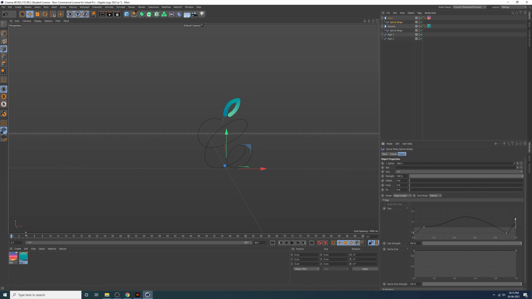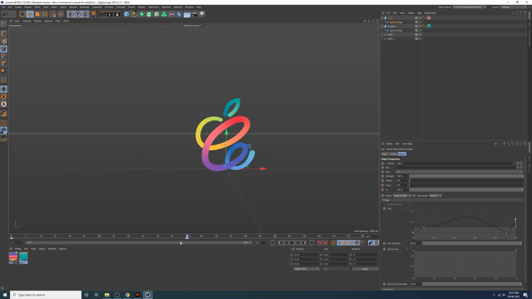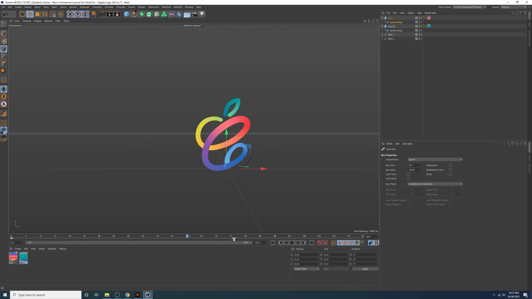So choose the first frame and make the value 0, add a keyframe, then go to frame 60, make the value 100 and make the total timeline duration 120. Also I think you can increase the total value to 75. I think you can increase it a little bit more, make it 90, change the keyframe position to 90, so the animation will become 90 frames.